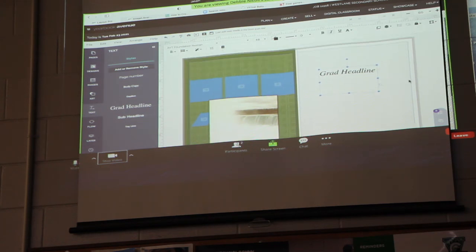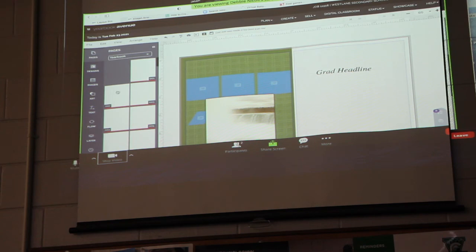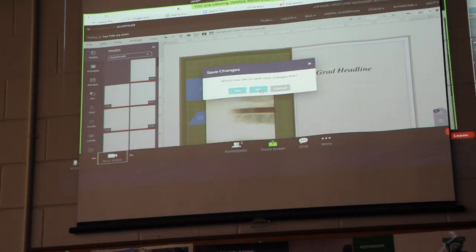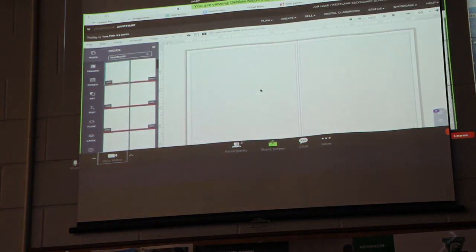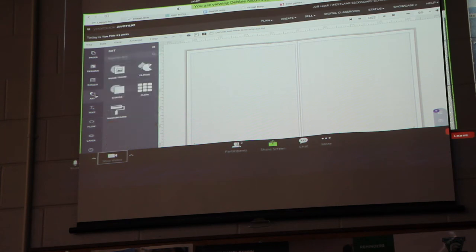All right, so the next thing I want to talk to you about is flow. So I'm just going to go onto regular pages for this because I don't think it'll work. So one of the things you're going to do when you're doing those portrait pages, you're going to go into your art, you're going to click on flow, and you're going to drag and drop it.